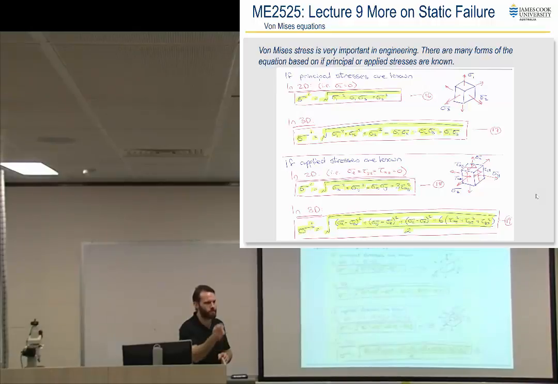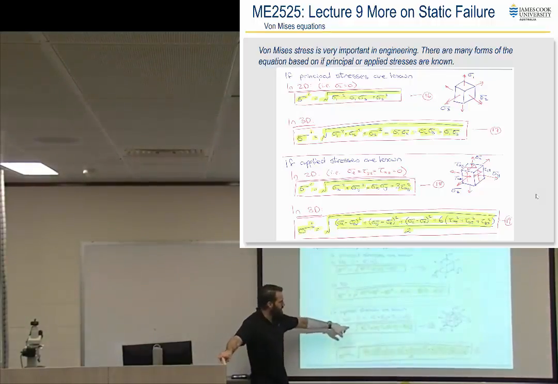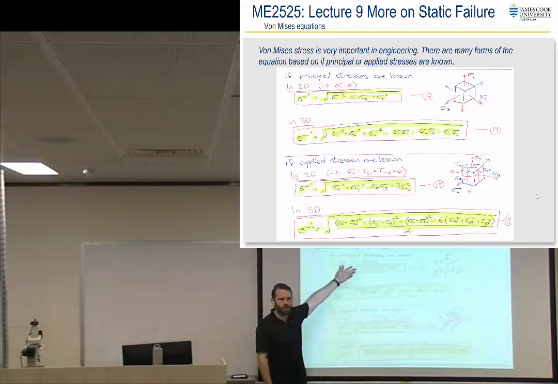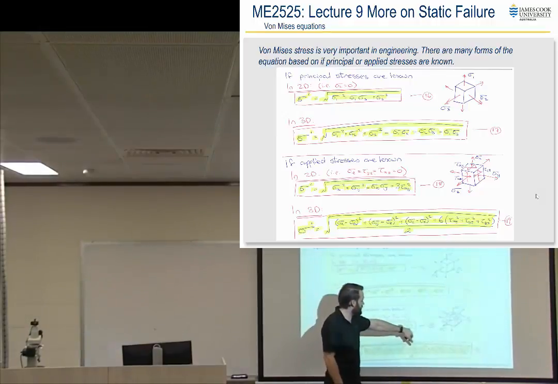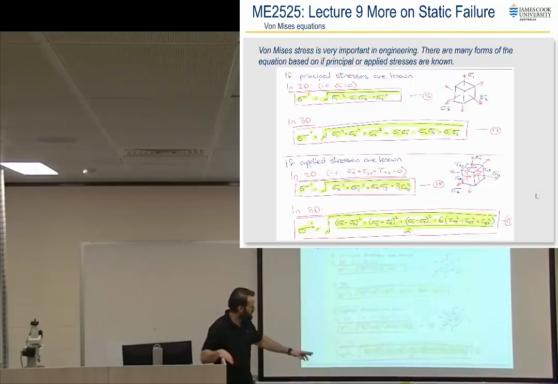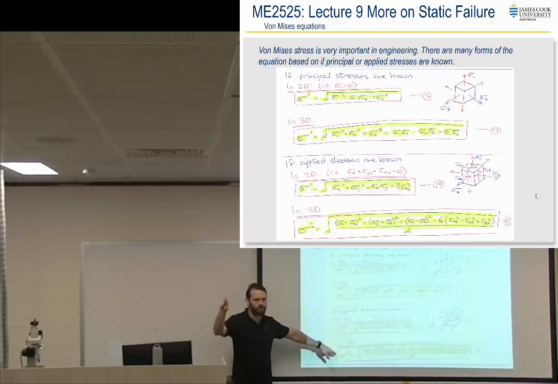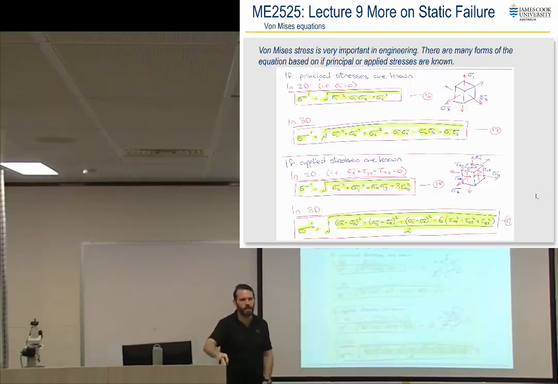And as I said to you, look in your textbook, what did I say, chapter 4 is it? Chapter 6 actually, has some extra definitions for von Mises. So this one is the 2D case, and this is now in applied stresses, so you don't need to use a Mohr circle and so forth to calculate sigma 1, 2, and 3, now you can just get your applied stress element. So sigma x, sigma y, and tau xy in that equation. And so this is the 3D equivalent of that if you have those, let's say, six unique stresses for the 3D stress state. So to calculate von Mises, you don't need to calculate those three principal stresses. All right? But three principal stresses can be very important for analysis at various times.